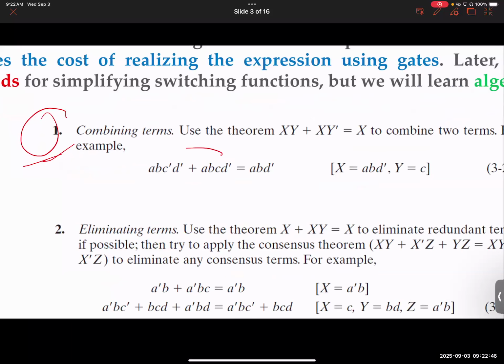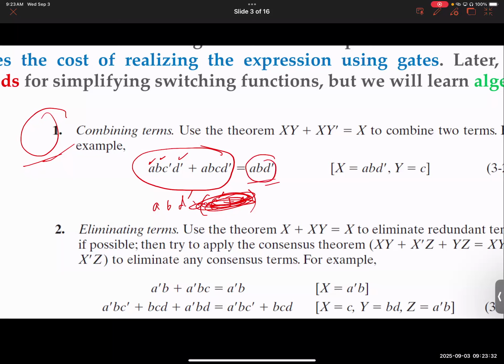All right, so imagine this is your Boolean function. What we mean by combining terms is, notice you have some common items. You have A, D prime, and B common between these two terms. Can you see that, folks? So if I take A, B, and D prime as common, you're left with C prime plus C. Can anybody tell me what C prime plus C means? Remember the very fundamental concepts of Boolean logic functions that we talked about. The OR of any variable with its complement is always going to be 1. So this is 1, and anything ANDed with 1 is just that thing. So you're left with A B D prime.